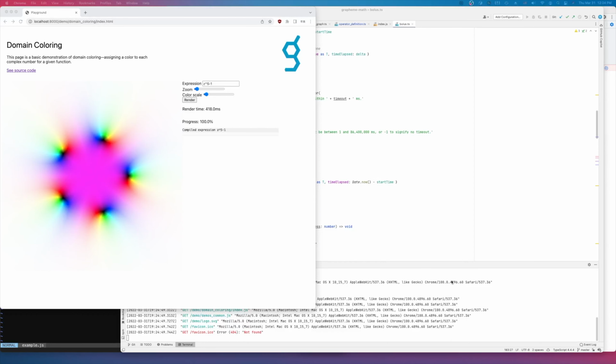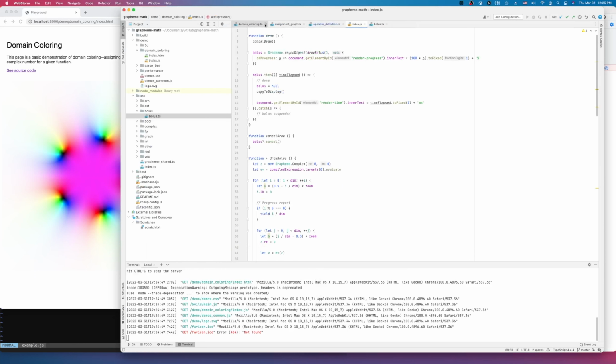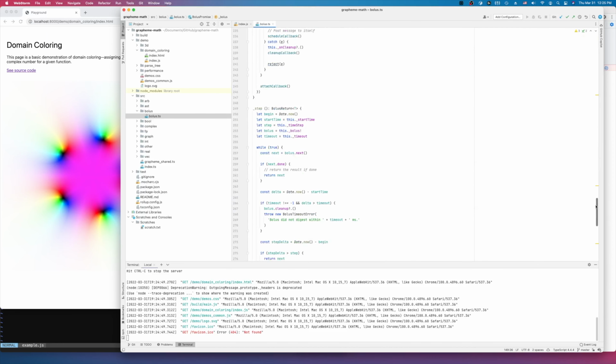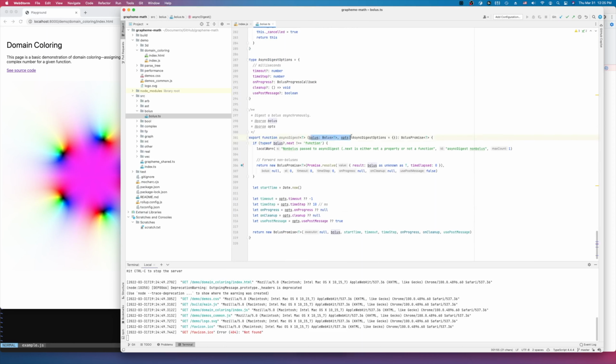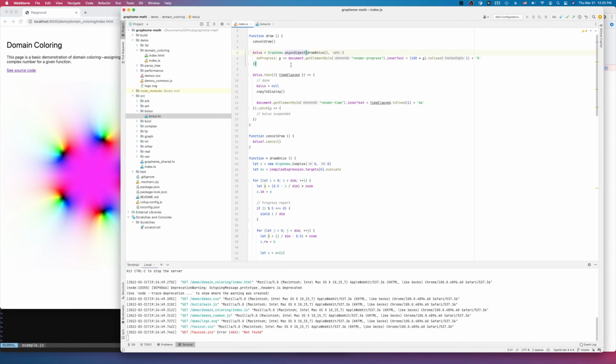All right, so here's a more sort of fleshed out example of how a bolus might work. In this case, this is for Grapheme, which is the original reason why I wanted bolus. Here we have this function async digest, which is basically just an implementation of what I just showed. So where is it here? Yeah, so it takes in a bolus and some options, and then returns an object which we can use relatively ergonomically.